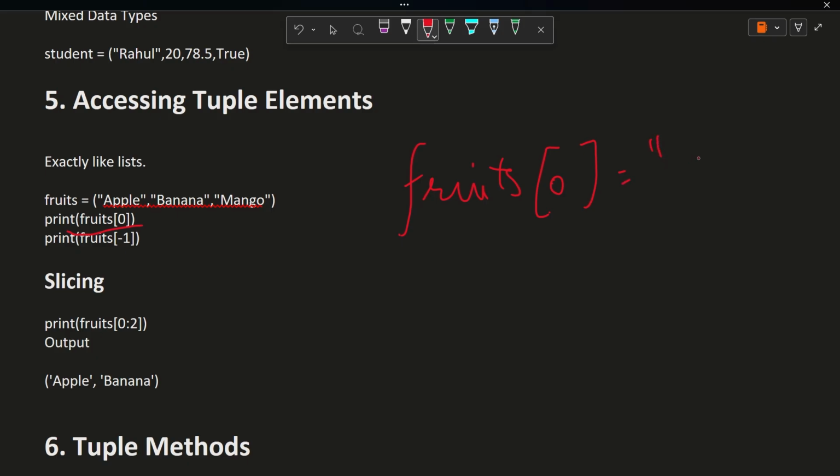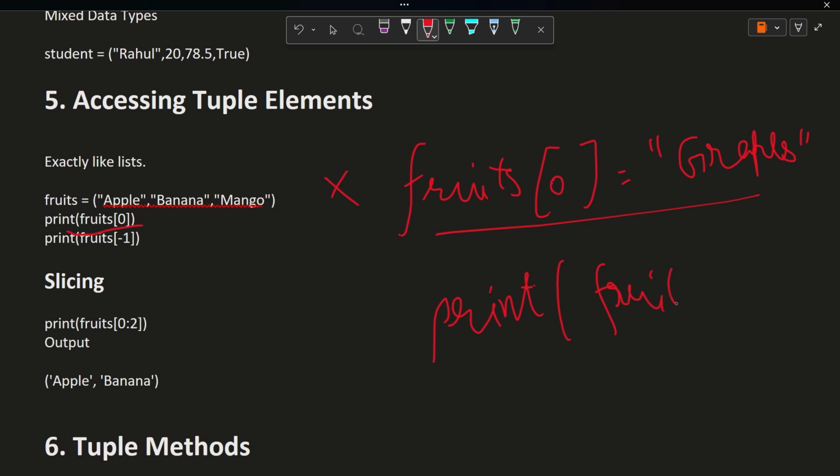Let's say from apple, you are changing to grapes. You want to do this, but this is not allowed in case of tuple. You can print it like this, print. This is allowed, but this is not allowed. So you need to keep in mind that we cannot change values in a tuple.